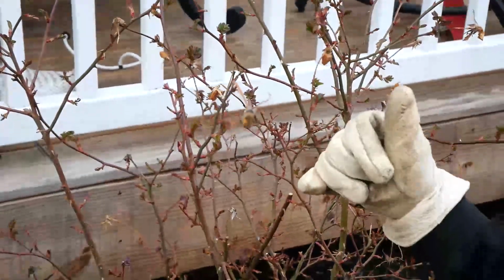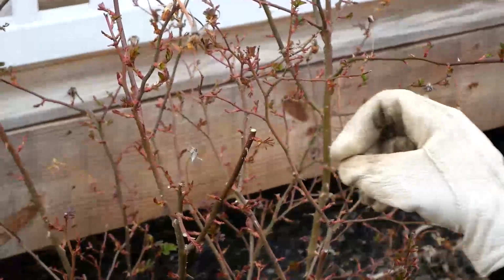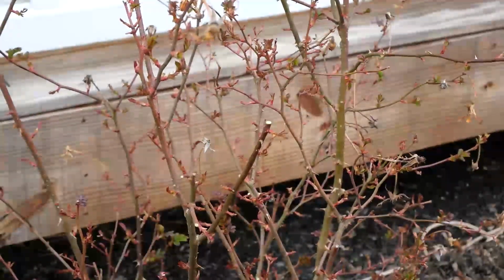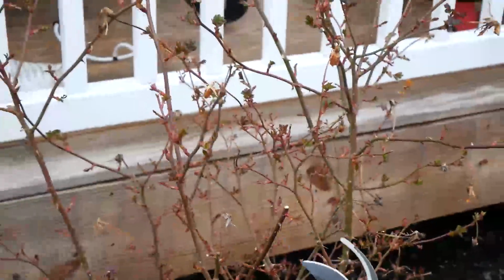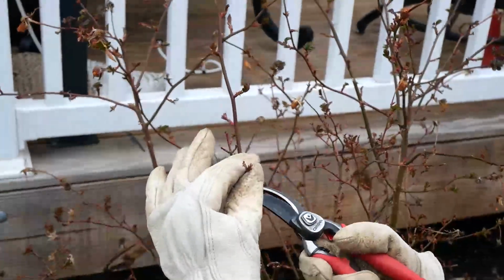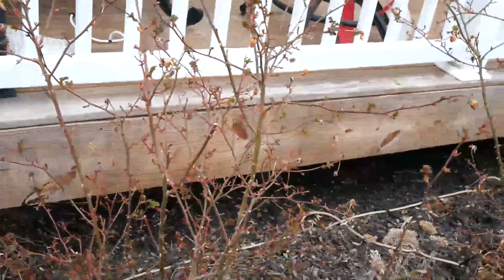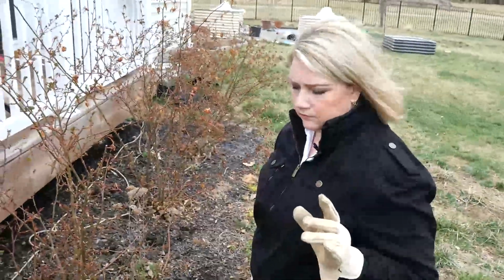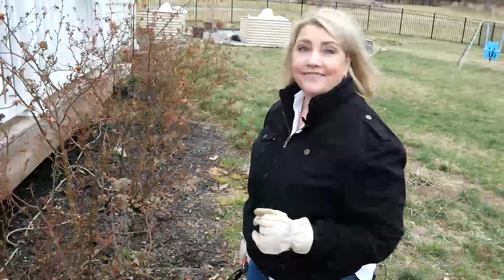And then the way the bud is facing, that's where the canes will start to grow out from here, which is where I want it to go. I want it to come out and towards me and not inwards, where it will clog up the works and it won't have enough room to breathe. So I'm just going to keep going with this, and as soon as this is done, I will show you how I fertilize and we'll move on.